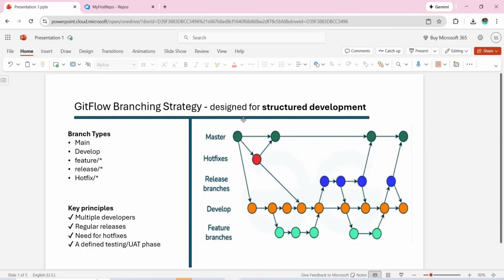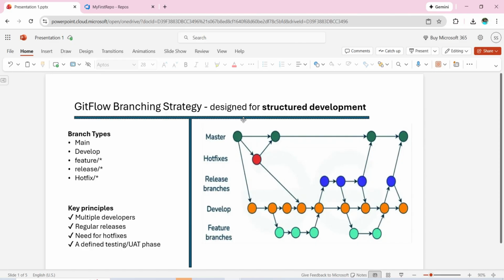Then a branch named develop, where your development team merges the code to be deployed on the dev environment, followed by a feature branch.